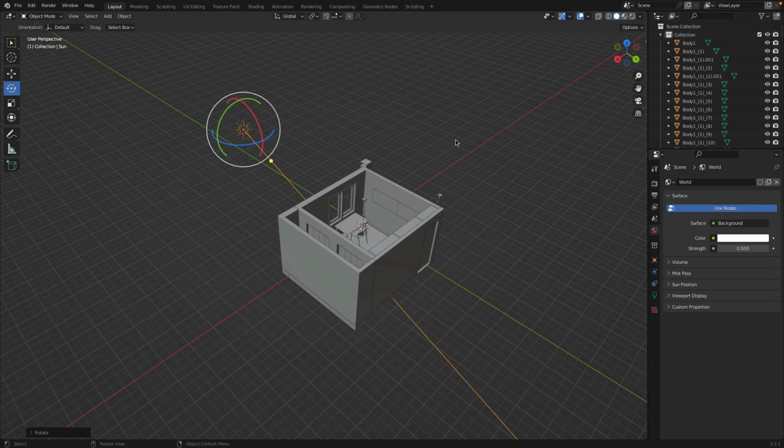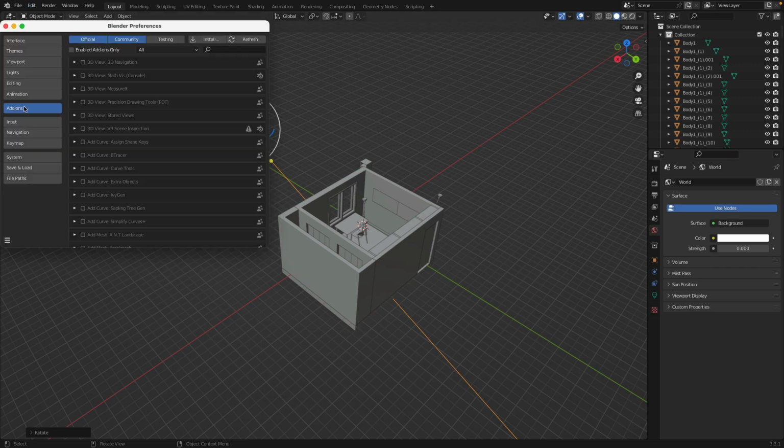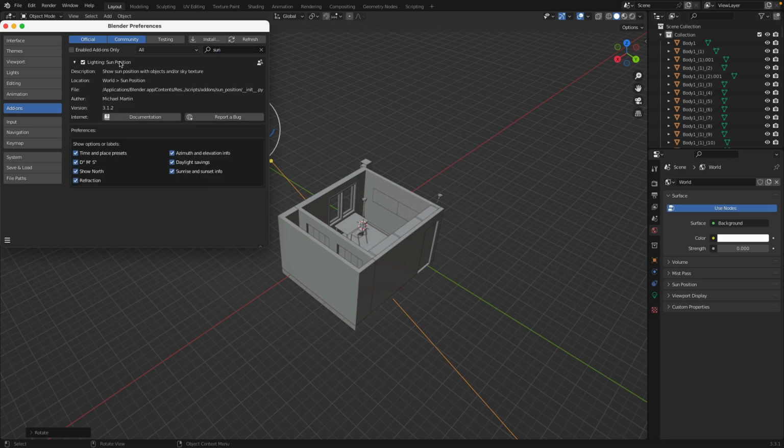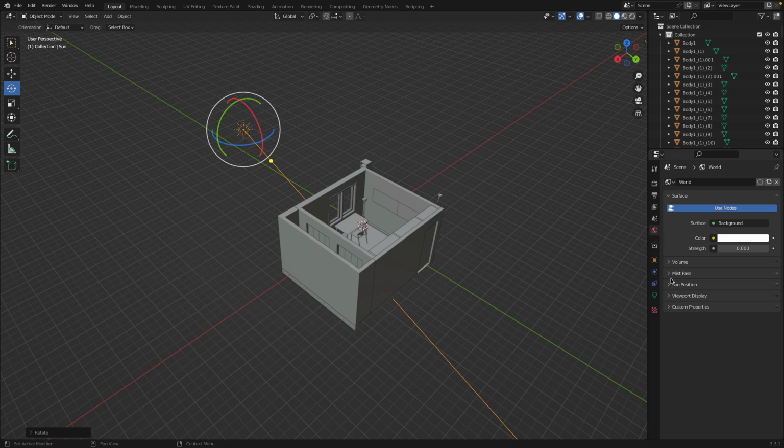Z and solid view. Now, the nice thing about sunlights and sun studies is we can figure out when in the year, during what time, where the sunlight will be. So to do this, in Blender, we go to Edit, Preferences, Add-ons, simply type in sun, and then here the sunlight position you want to turn on. You can also click on documentation to read more about it. Very good. And then inside the world, you will see here sun position.